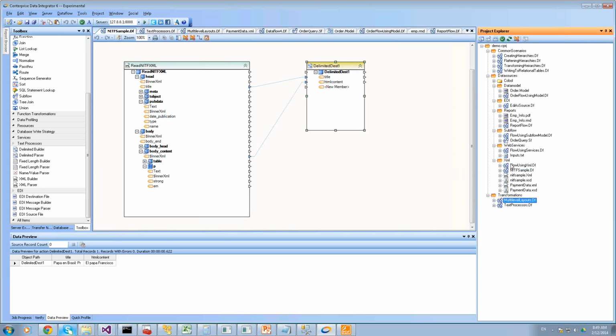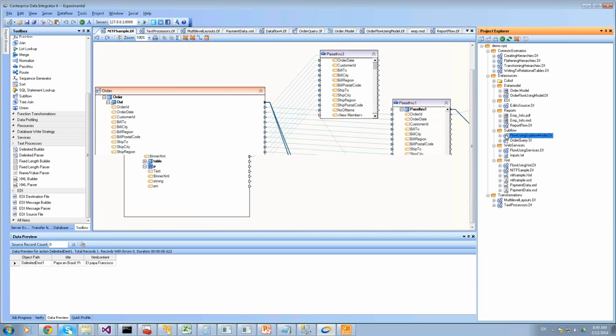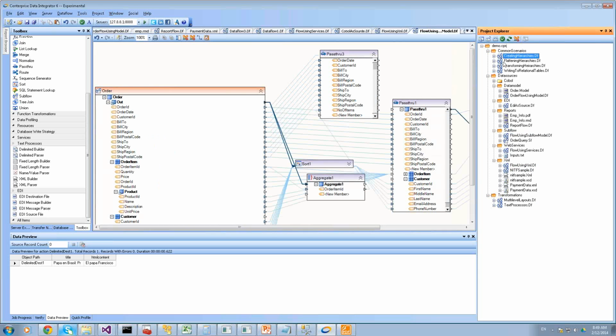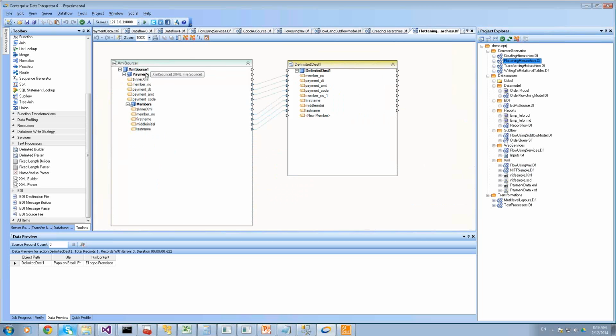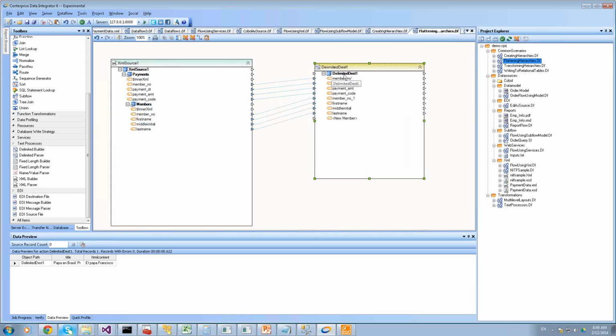And so let's say, for example, we want to flatten a hierarchy. So let's go back to our, flattening hierarchies is this one. So here's our XML file, and we have a hierarchical format such as this, and here we have our one-to-one relationship. Here you can see that we have a flat structure on the right, and we've gone ahead and mapped it.